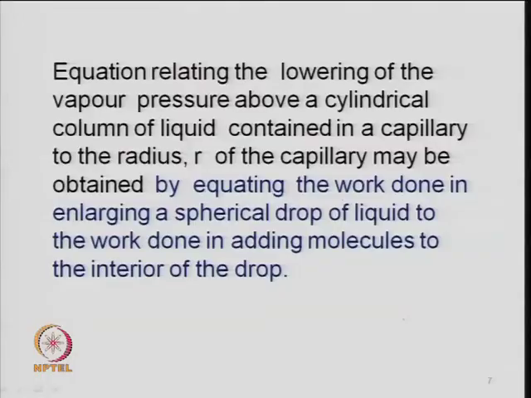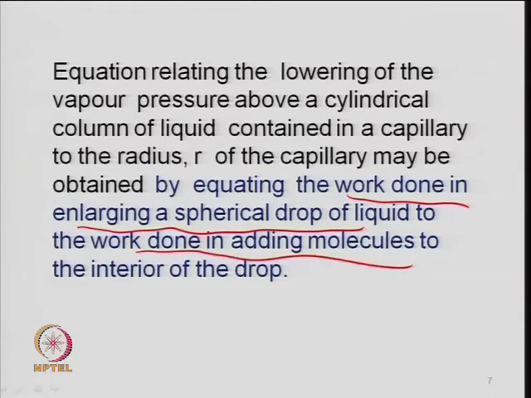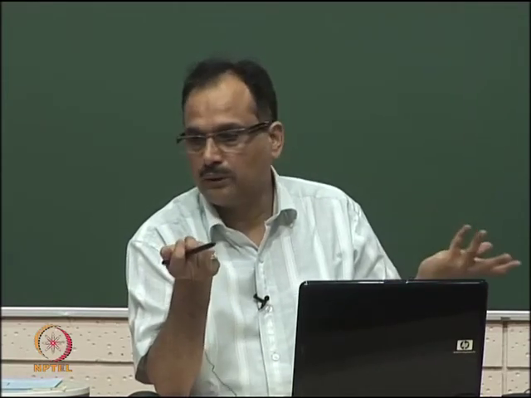So, basically, if you look at the work done in enlarging a spherical drop of liquid, and equate it to the work done in adding molecules to the interior of the drop, there is a change in the number of molecules, right. When the volume is increasing you are adding some number of moles of nitrogen on the layer, delta n, right. So, these two can be correlated, and that is the Kelvin equation principle, right. So, we are looking at thermodynamics related to the chemical potential, and this work done, right.